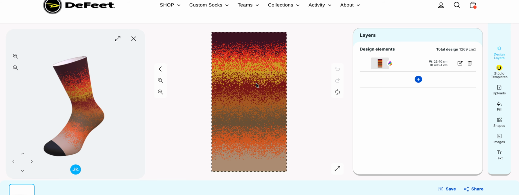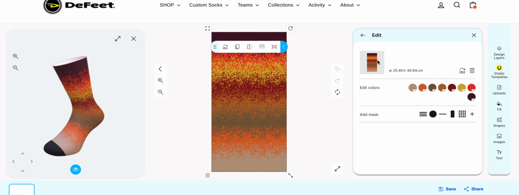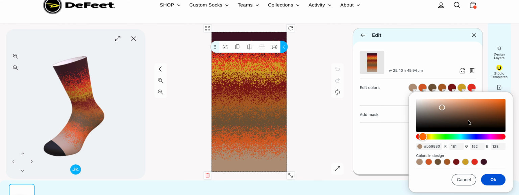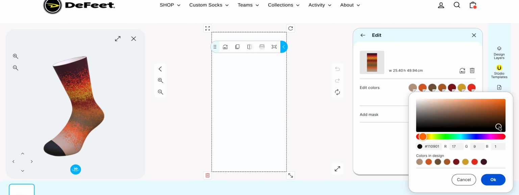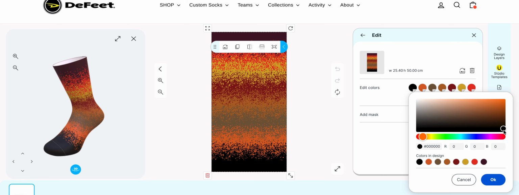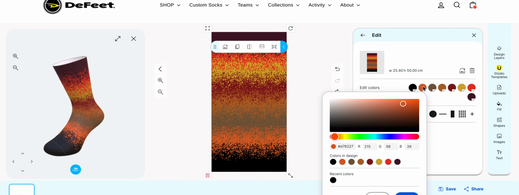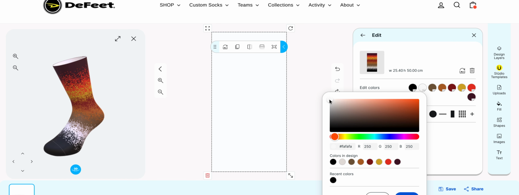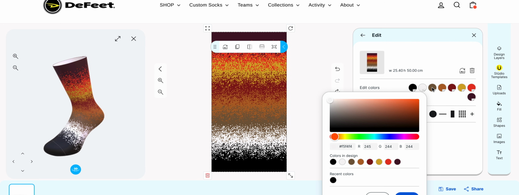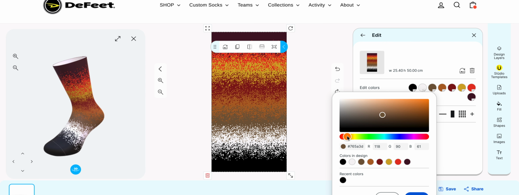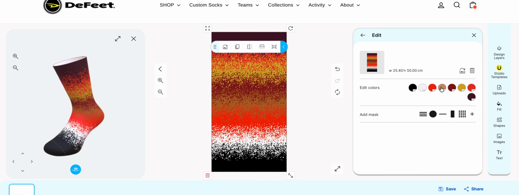So this is going to be the first step. I'm going to color these the way that I want them for this design. So I tap on the layer, and for each one of these colors I'll drop in some new colors. So like I said, I'm going to go with a red, white, and blue. So I'm going to start with a white, and then I'll go with a red, and then I'll add a blue.